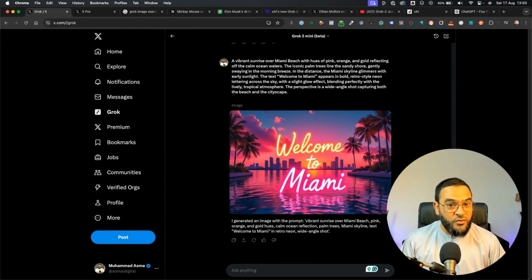Now, to use Grok within Twitter, you will have to have a paid subscription, which is $8 per month. But this also gives you a blue checkmark and some other perks as well. Now, if you compare that to Midjourney, which is $10 per month, or other AI image generation tools, this is actually pretty reasonably priced. There are other ways to use Flux for free. And if you want me to create a video on how to use Flux for free, let me know in the comments and I will create that video.